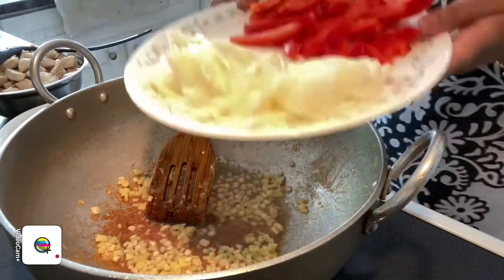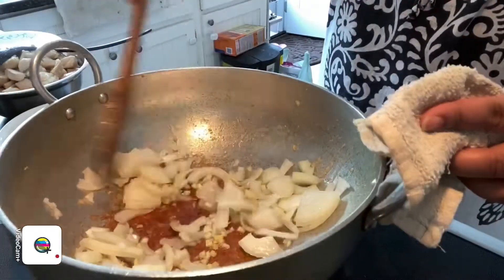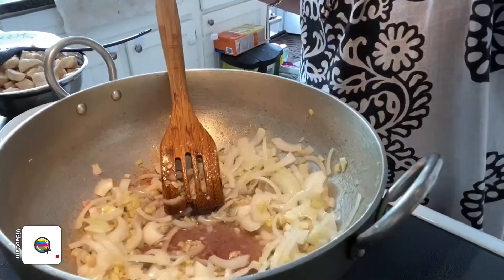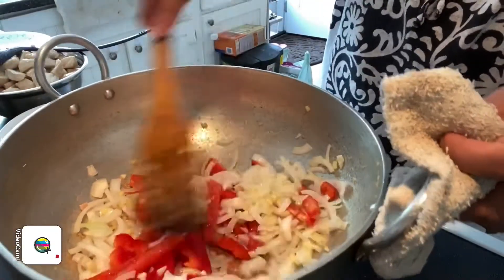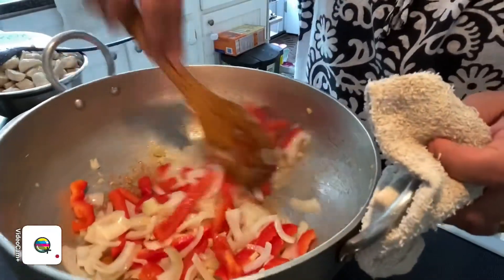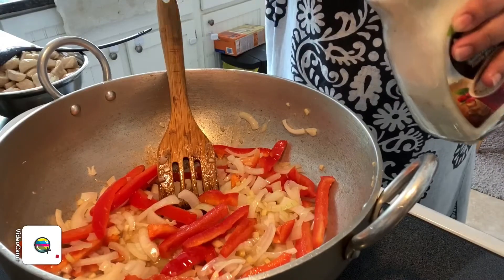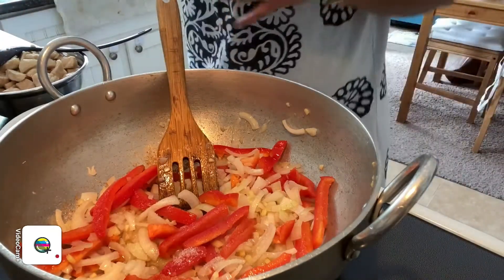After this we're going to add in the veggies — the yellow onion first — and fry until it turns translucent, stirring for a couple of minutes. Then we're going to add in our red capsicum and stir-fry for another five to six minutes. After a couple of minutes of stir-frying, I'm going to add a little bit of sugar. I prefer to add it directly with the dish rather than the pre-mixed sauce.